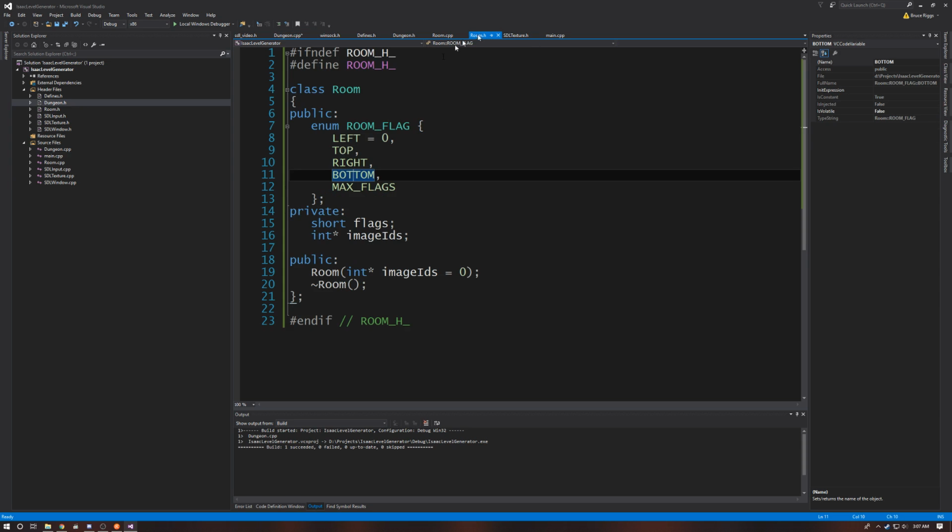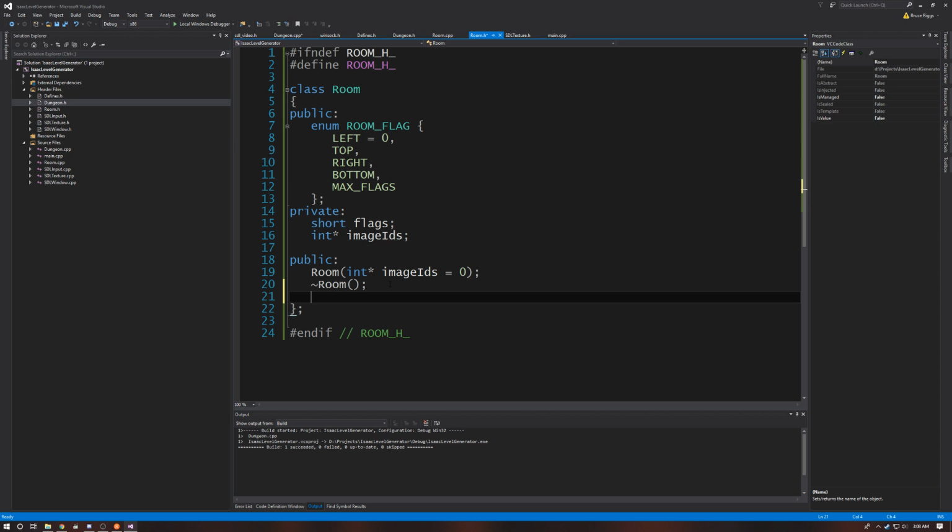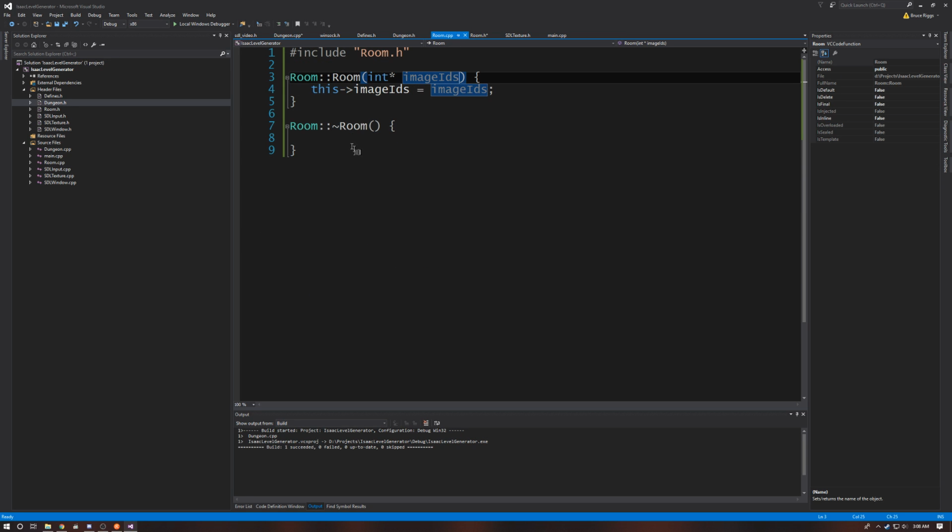Alright, so room, you take image IDs and flags. You're gonna need a draw function. I want each room to draw itself, I guess. So the draw function will return nothing, be called render, and it will take, I guess, nothing really. We'll see how that works out. So let's start coding it.